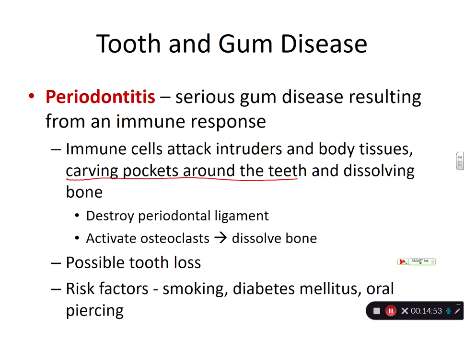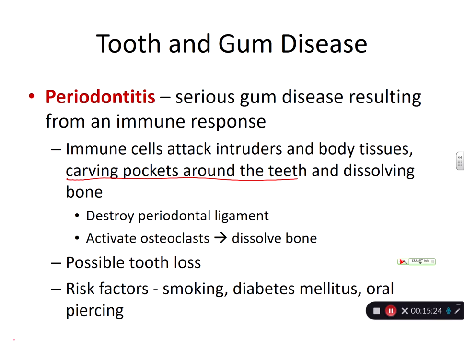The risk factors for periodontitis, a lot of times it's anything that inhibits blood flow. So the most common things are smoking. We know that cigarette smoke decreases blood flow to areas of the body. Also, diabetes. We know that people who have diabetes, a lot of times they do not have good perfusion to certain areas, including the mouth. So that's another issue. And then anything that introduces bacteria into your oral membranes, like a piercing. Those are all risk factors for periodontitis.